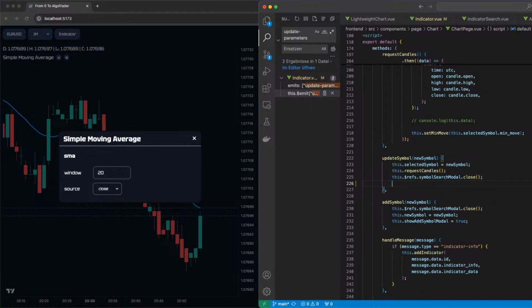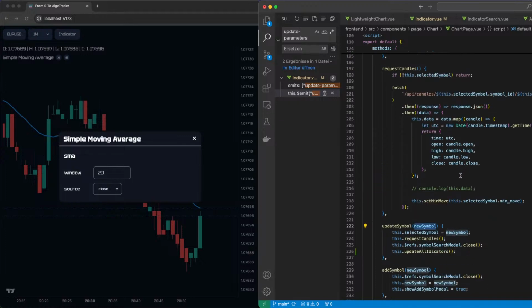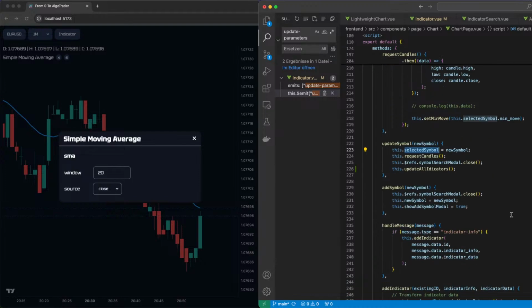We need to call a function that updates all indicators. And either we pass the symbol, but it's also this dot selected symbol.